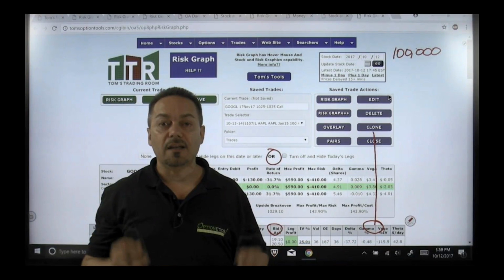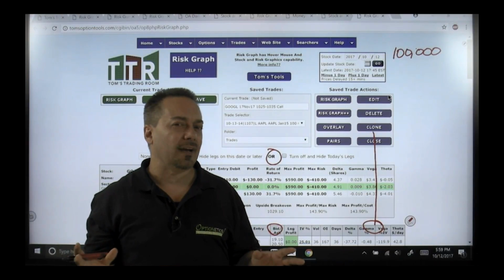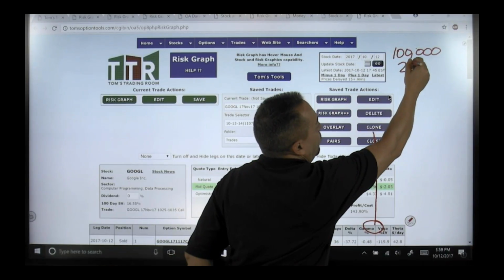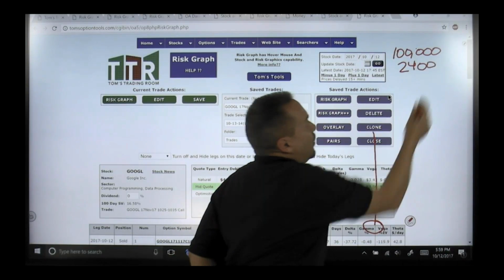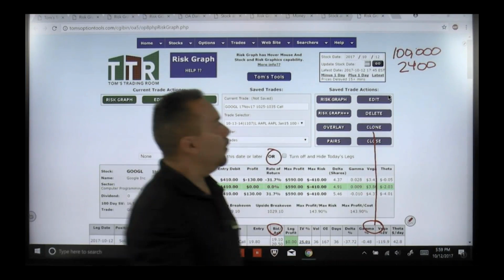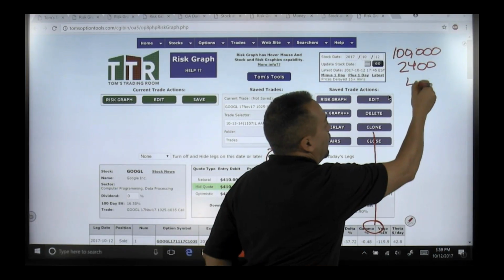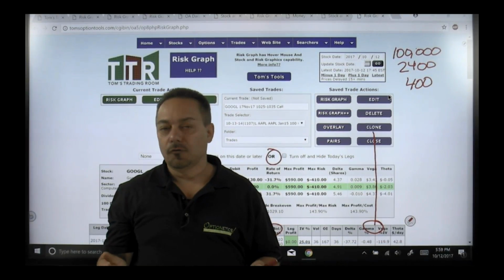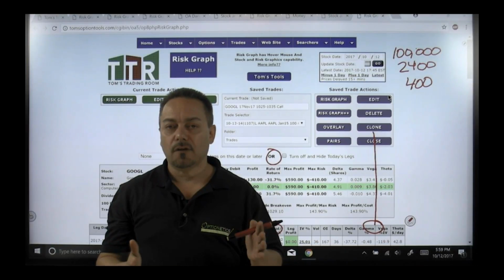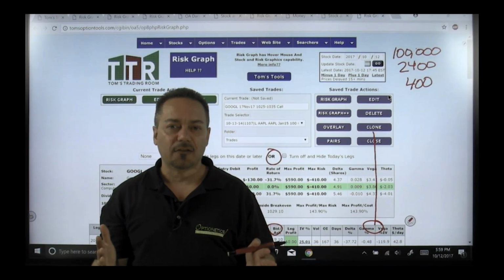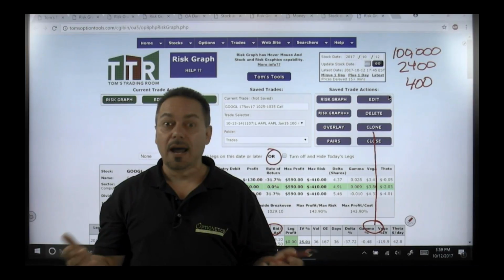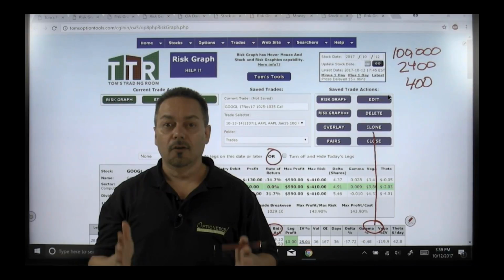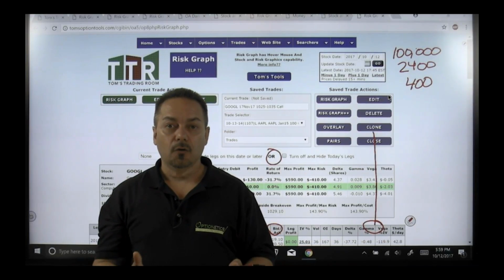Now, what if we bought those call options that we were looking at? Those call options are significantly reduced. I think they were 23, 24 points. Let's just call it 24. So that would be a $2,400 position, much cheaper than 100 grand. But what we were able to do for $400 is leverage $100,000 in stock between the price tag of 1025 and 1035. So we're really renting that stock between now, and we have until, if we wanted to be, the middle of November. But again, our rules state that we want to be out when the pattern is over.